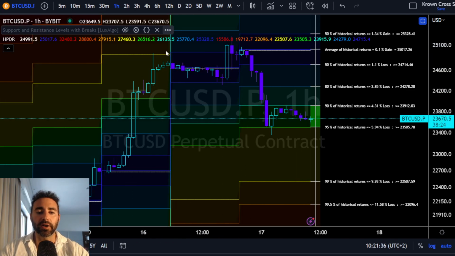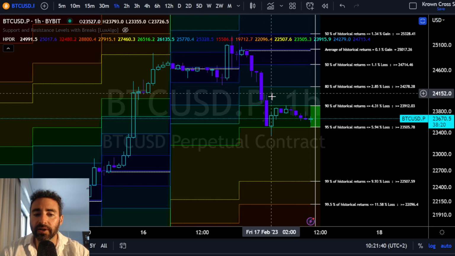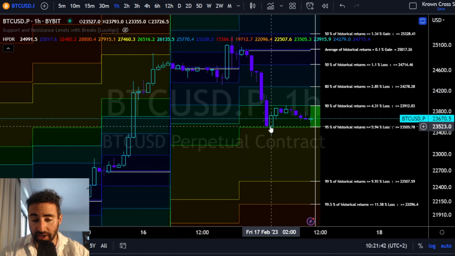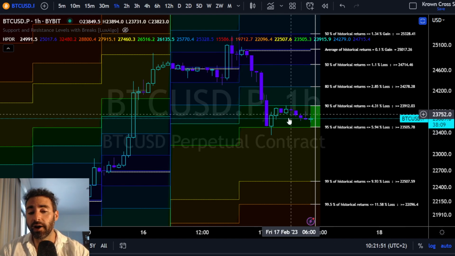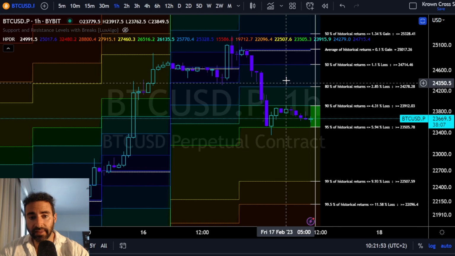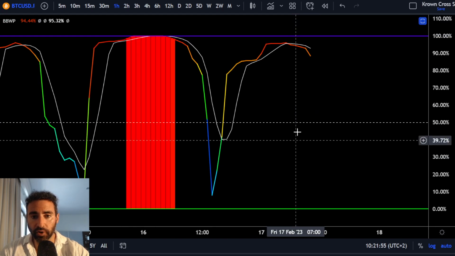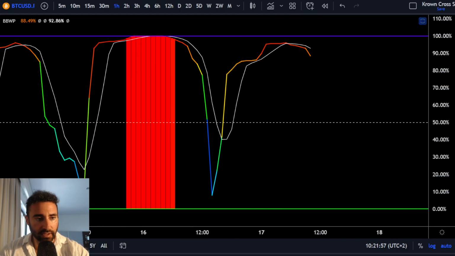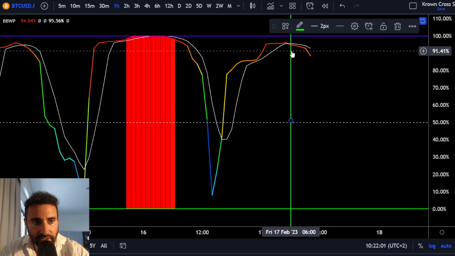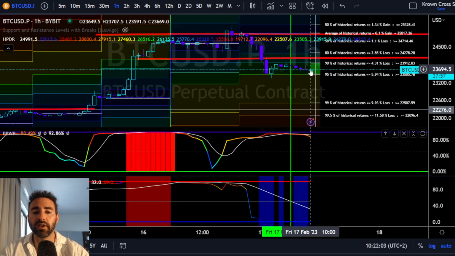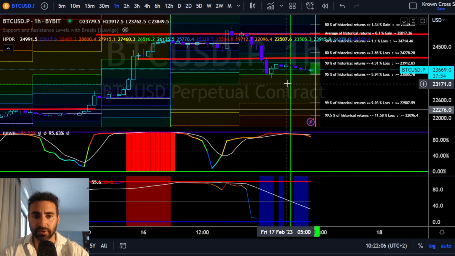There we go. Okay, so you can see that after Bitcoin was rejected over here, it did come all the way down to a really critical level, a level that you don't see all that much, even on an hourly time frame, which is the 95% historical returns range low. And there is a setup emerging here as we're starting to see volatility contract as of, let me plot it in here, as of right around here. Let me just double check. Yeah, that's when we see the moving average actually starting to turn down.